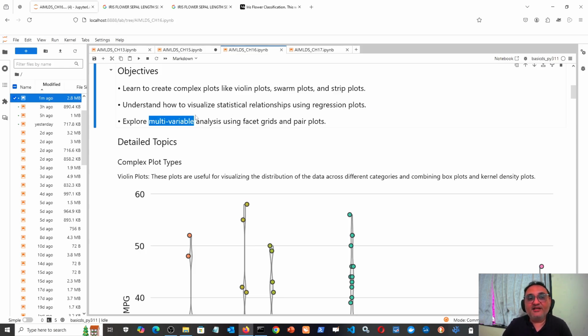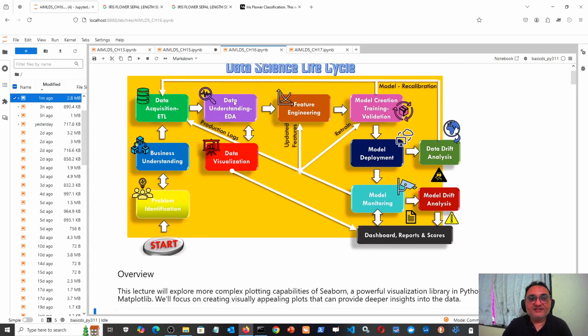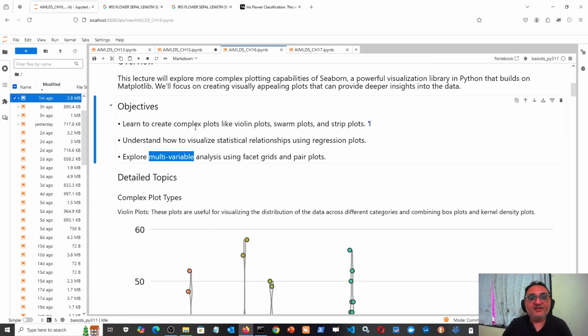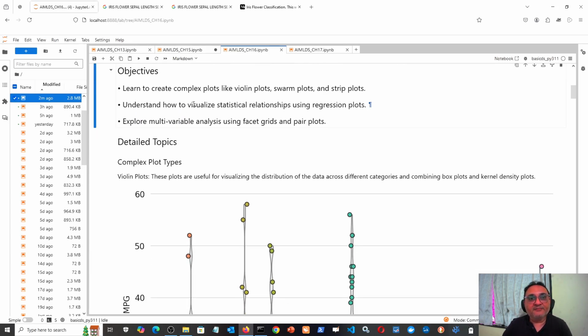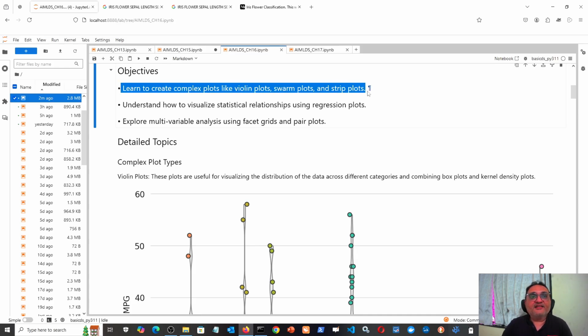This analysis is going to be slightly more complex than what we have done. For example, when we did EDA, exploratory data analysis, we had done univariate and bivariate. But I also said that it is possible to do multivariate analysis, though we did not take any example. So we will do that. But first, let us handle this part: how to create violin plot, swarm plot, and strip plots.